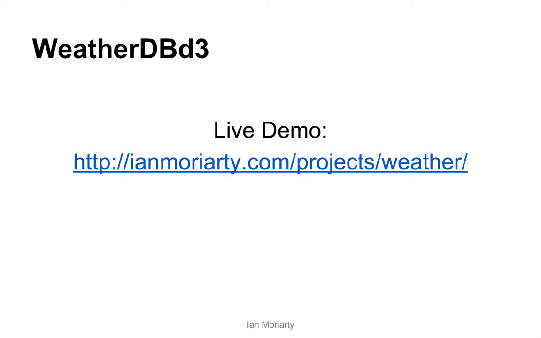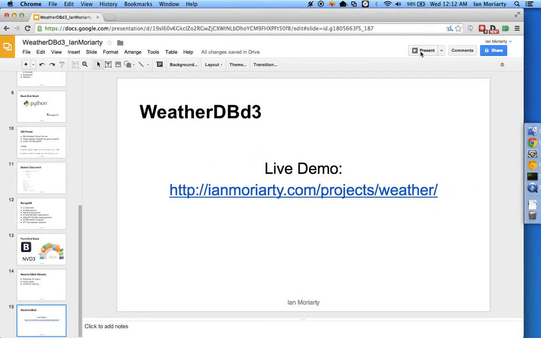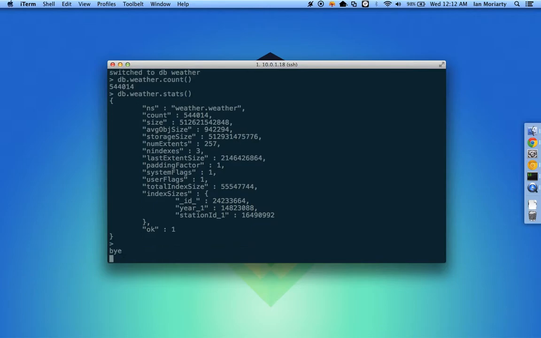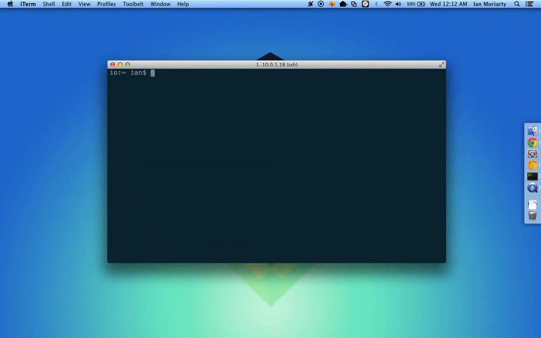So exit. Okay, so let's clear this real quick. First we're going to connect to our Mongo instance. This is actually running on an iMac that I have with 16 gigabytes of memory.